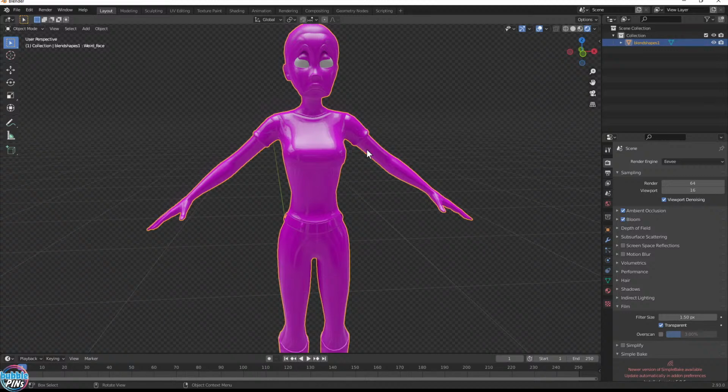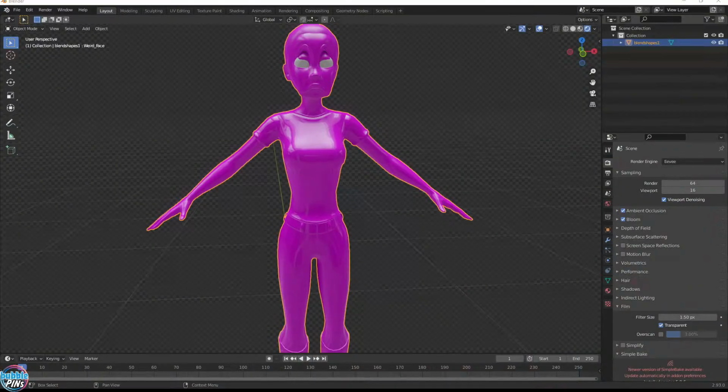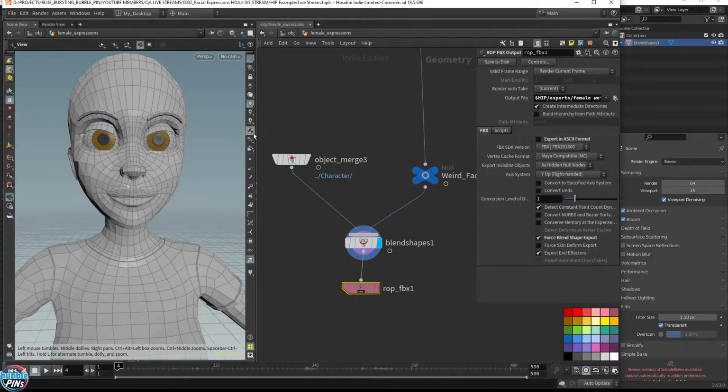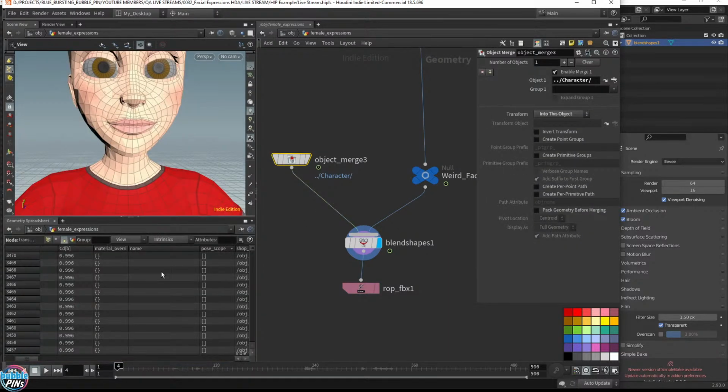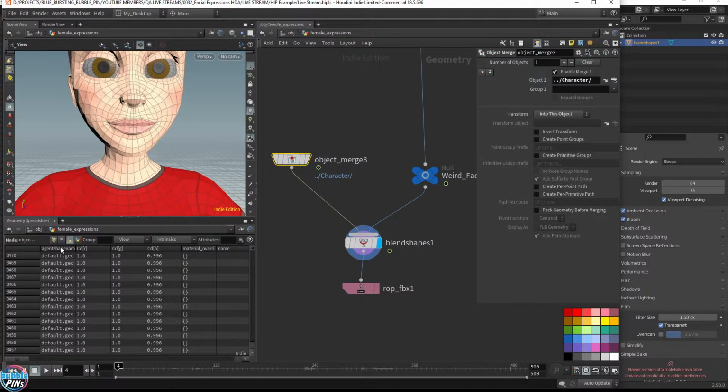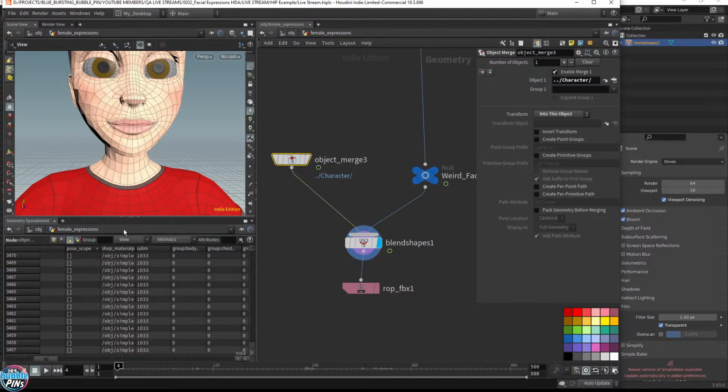It worked for the other character though. You know what? This texture is probably embedded inside Houdini. So you might have to bake the texture out. I'm guessing this is inside Houdini. Let me see. Material. Skin. Oh, here it is.